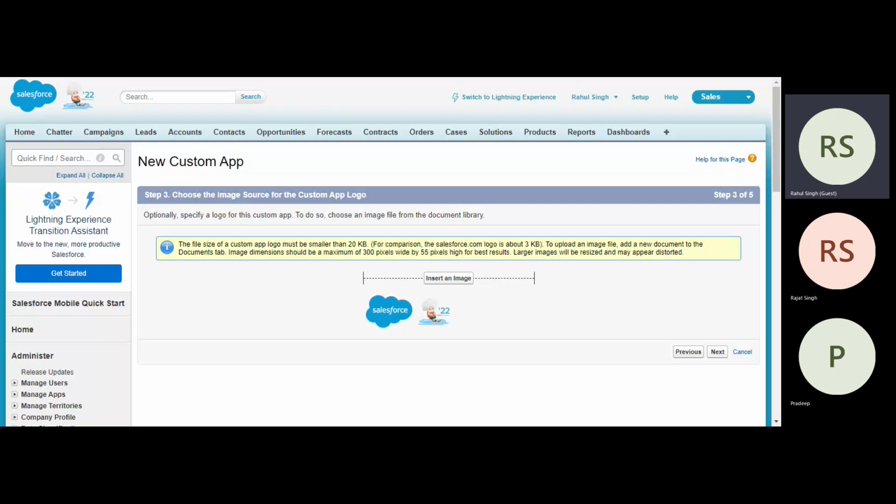Nothing. If I go with the file option, SSA, and nothing, it shows only files 20K or smaller. But it's already showing in the documents folder. That file attachment is showing as 12 KB there in the documents folder. Okay, so what you can do here, if you have a pop-up open, just close it. Then after dashboard, there is this plus button. Click on that.